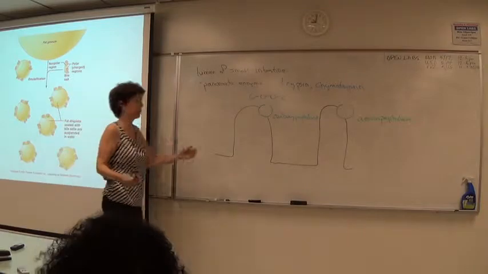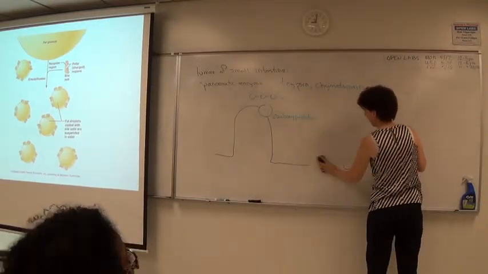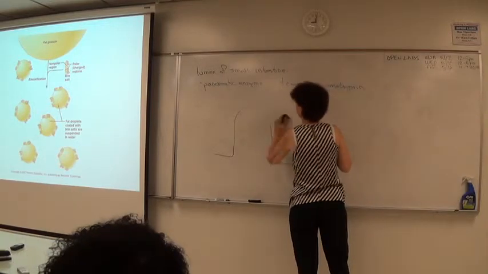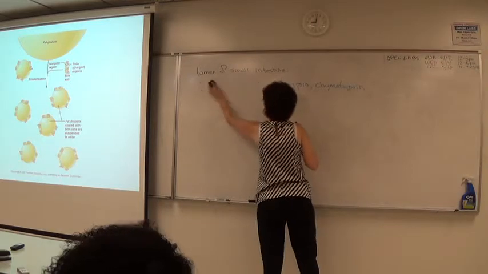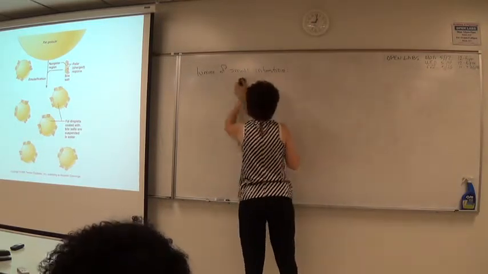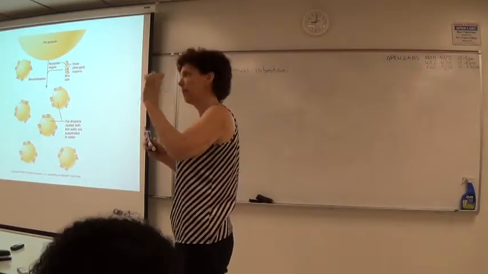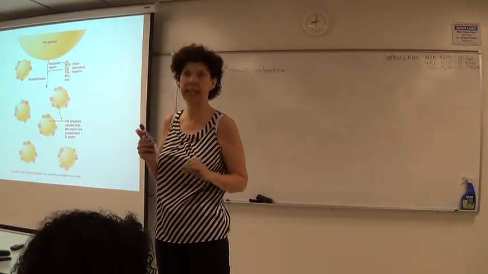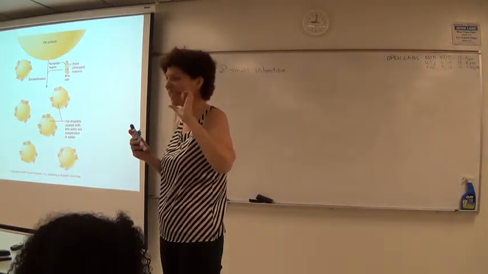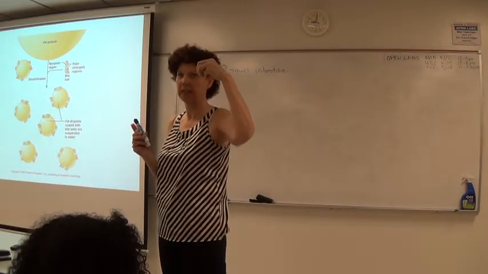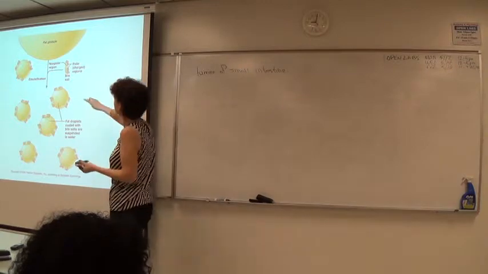So the mechanical churning of the stomach is essentially what you're going to do in lab today when we look at the effect of bile salts by taking some vegetable oil and water and shaking it up in a paraffin-covered test tube. That's mechanical digestion. All right, that's physically breaking down the oil globule into small droplets.